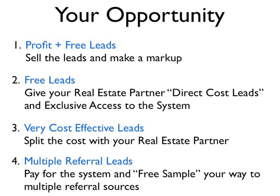Now, you can also go even further with that to build a stronger relationship or get your foot in the door with a large real estate team, and you can go with the very cost-effective leads situation. So you can split the cost with your real estate partner and say, okay, for every lead that we generate through this system, we're going to do 100 leads a month. At $13 a lead, that's $1,300. I'll split that ad cost with you. We share the leads, and I'm going to help you out by helping you run this system, and I'll fund half of it. So you can go out and actually put some skin in the game with that real estate partner to say, here, this is what I'm willing to do to work with you and to prove my mortgage business to you if you don't already have a relationship with that person.